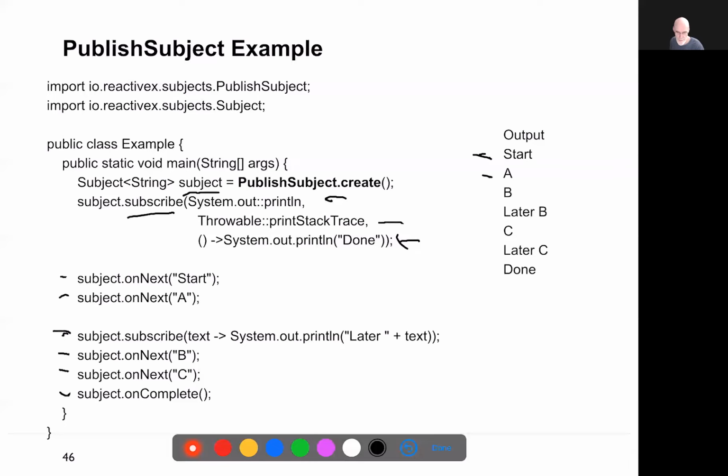And so now I get the B from the first subscriber, and then later B from the second subscriber. And then I pass on C. And so I get both C's. And then when I say your subject is done or completed, my first subscriber, since it has that lambda to print out done, I get done. The second subscriber only has a lambda to tell me what to do when I get a new value.